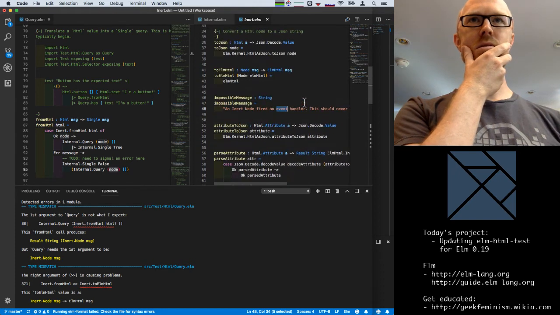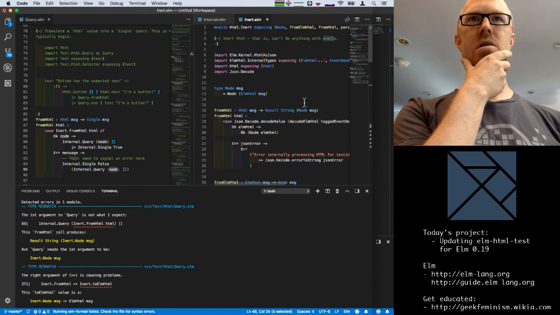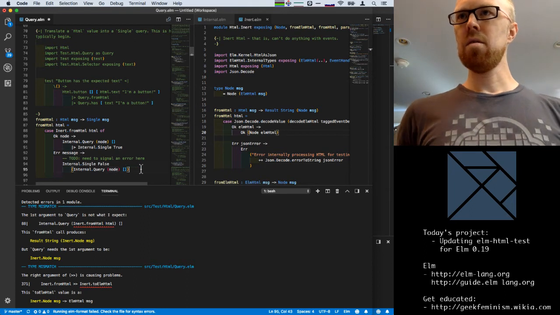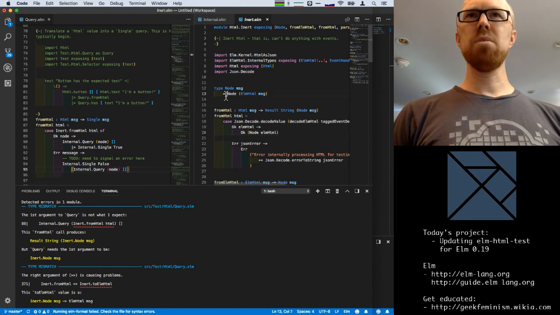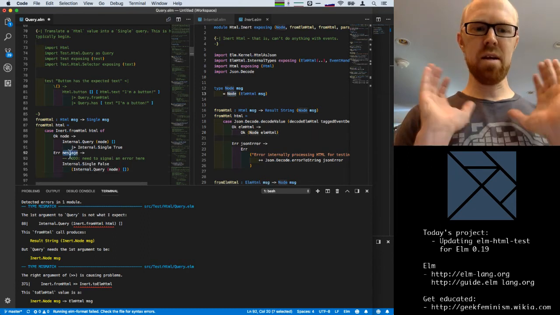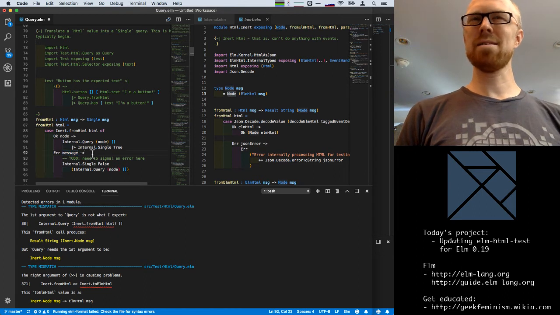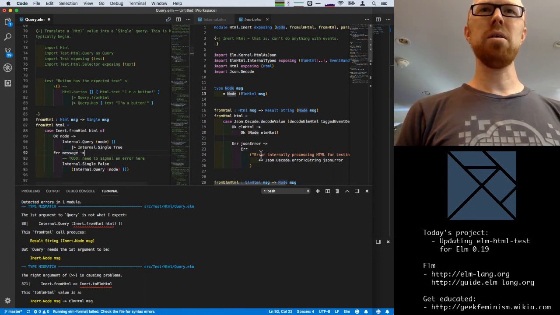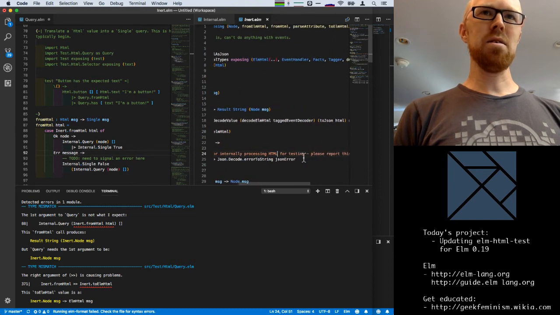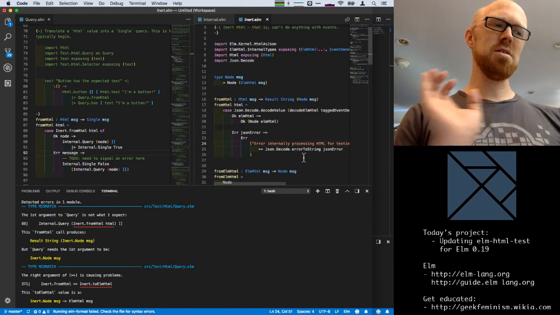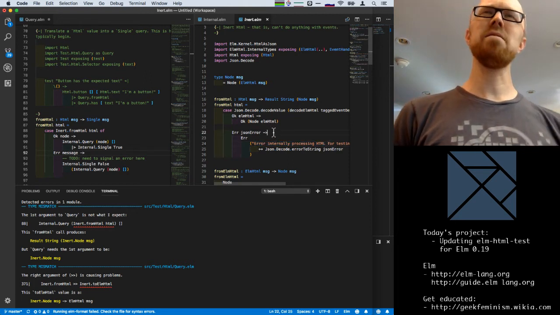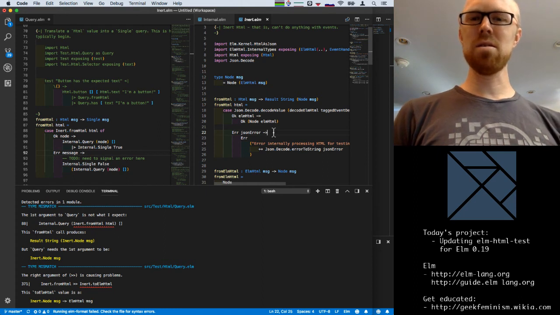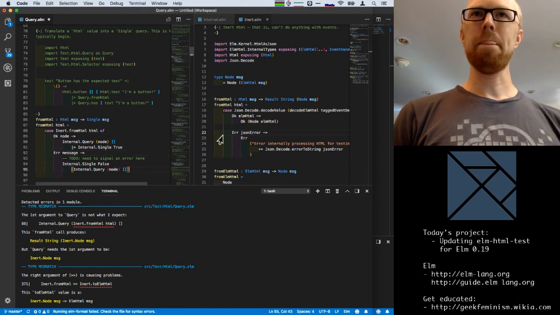Impossible message. Attribute, event decoder. Okay, so we need to signal an error here. I'm thinking we can maybe just build up an HTML node that contains this error message text. It'll be kind of weird, but if one of these errors occurs, it changes your HTML into a document that just contains this error text, which I think will at least print out what the message is, even though it's kind of weird. But I think that'll be okay.